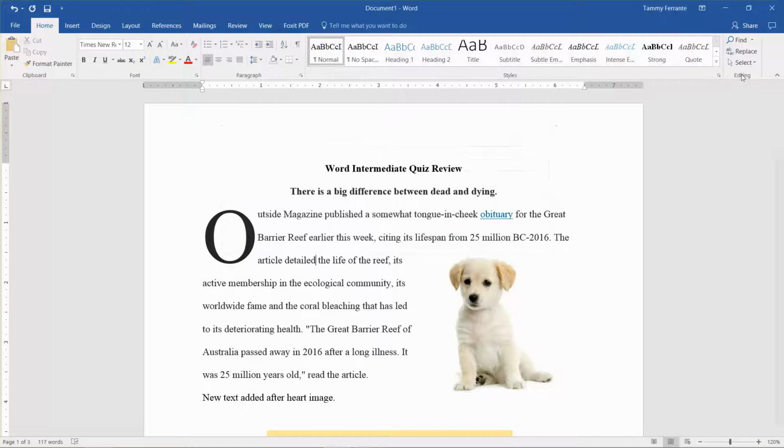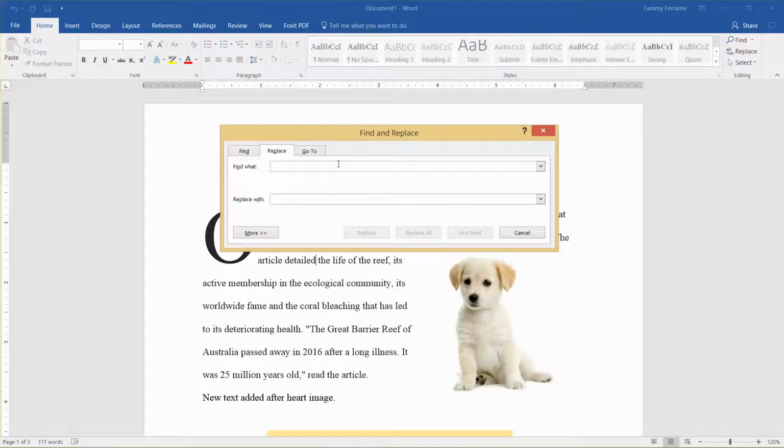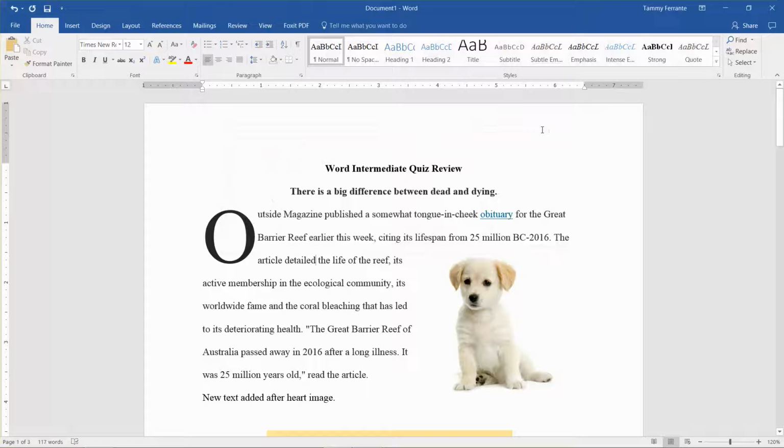Or you can click on Replace, and it pulls up basically the same dialog box.